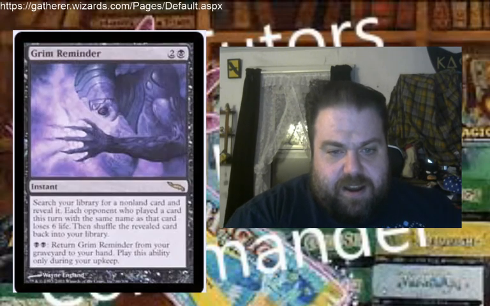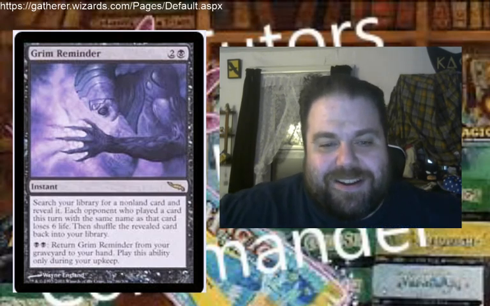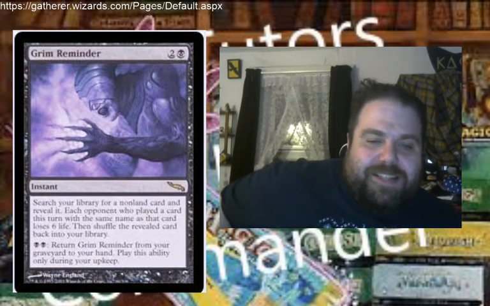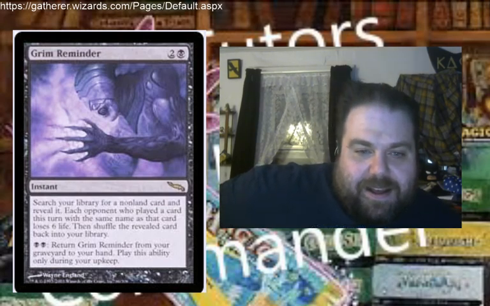Grim Reminder. Search your library for a nonland card. Reveal it. Each opponent who played a card that's the same as that card this turn loses six life. Then shuffle the revealed card back into your library.